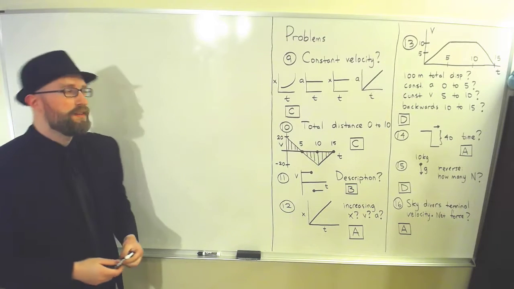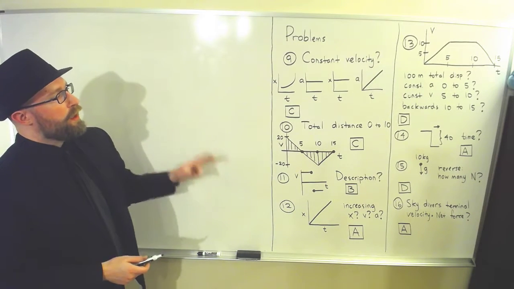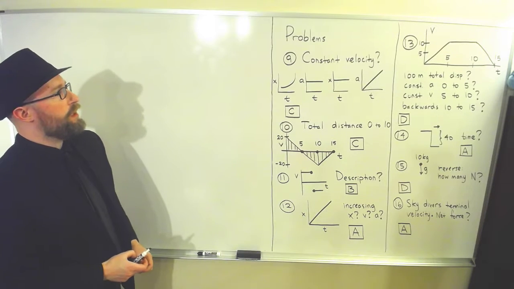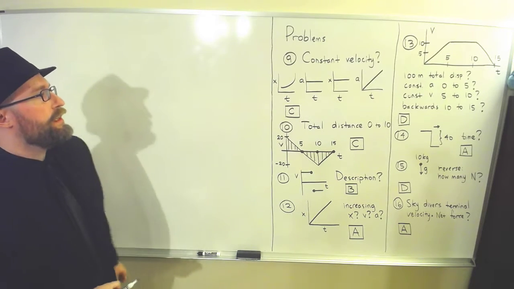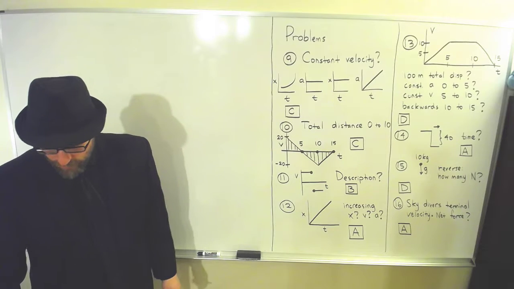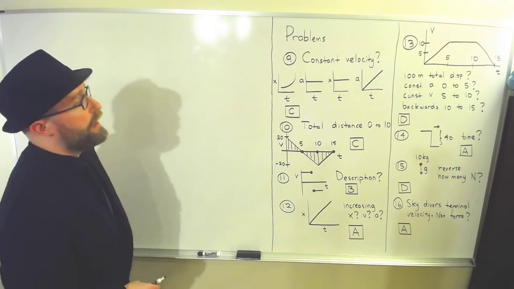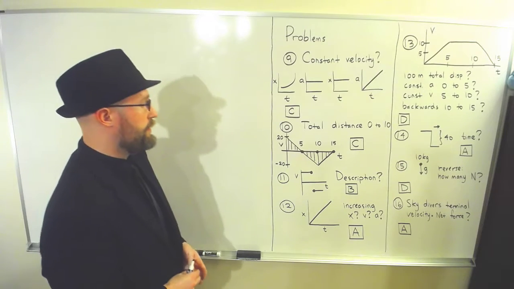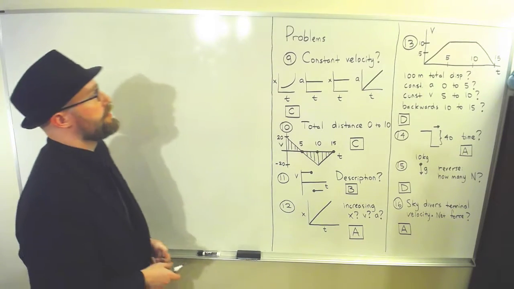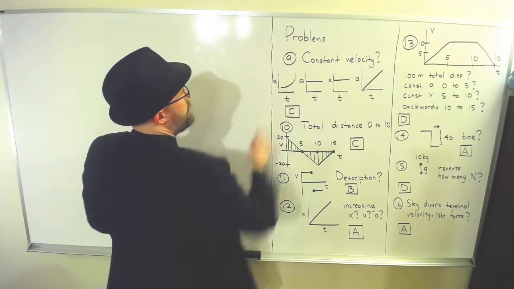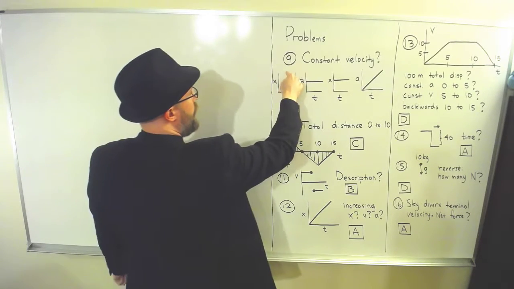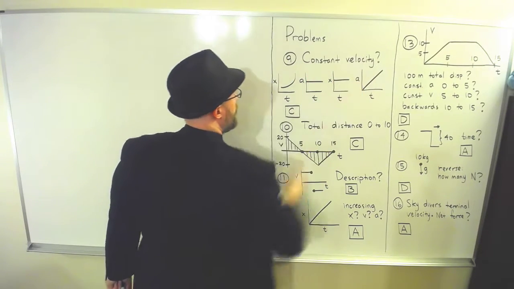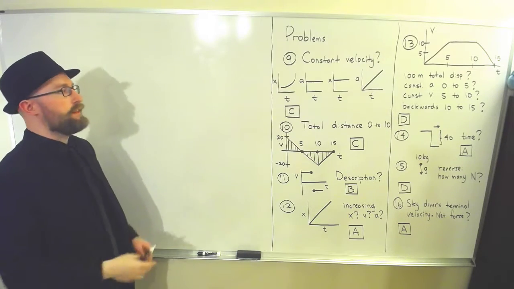Hello students, in this video we're going to work the next little problem set in the book, problems 9 through 16, and this is on page 18. And these are mostly graph related problems and then some other problems involving motion. So this problem 9 is asking you which of these four graphs, this one, this one, this one, and this one, represents motion at a constant velocity.